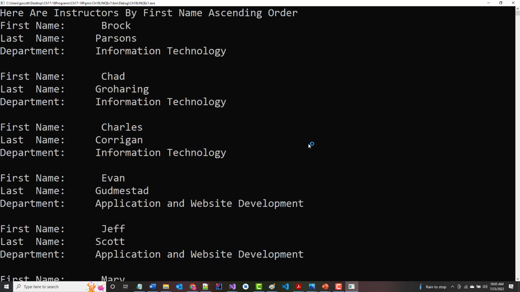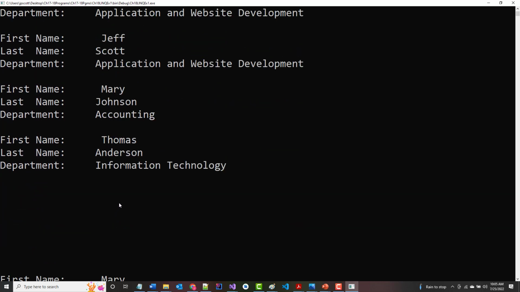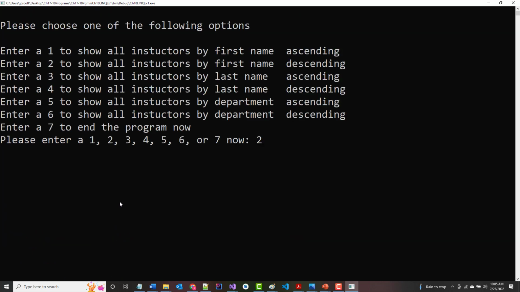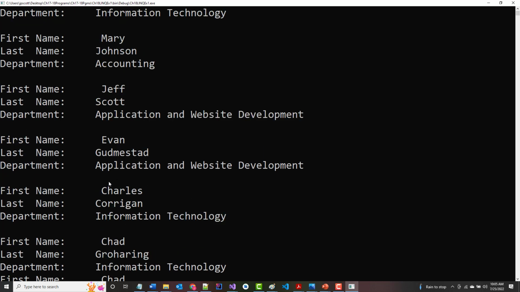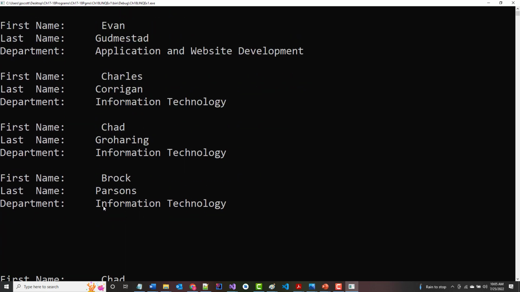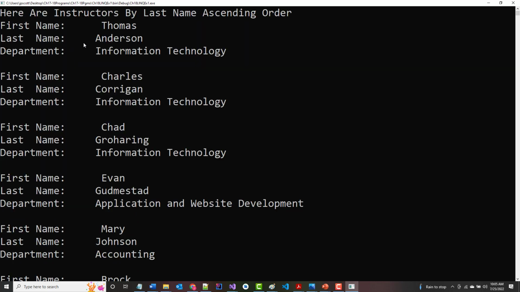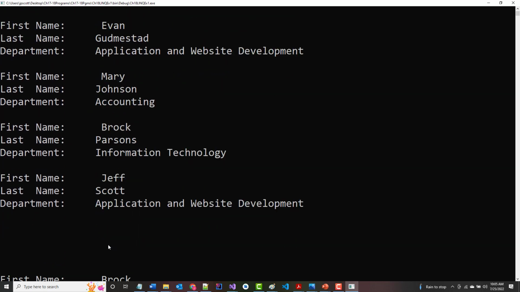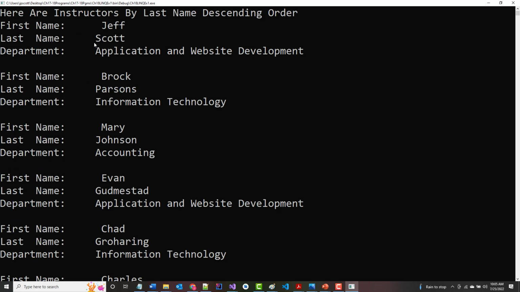One, we get our names, first names, in ascending order, and that looks like it's working just fine. Two, we get our first names in descending order, and that's fine. Three, by last name ascending order. Four, last names in descending order.